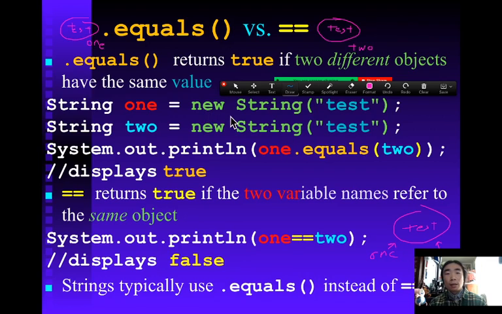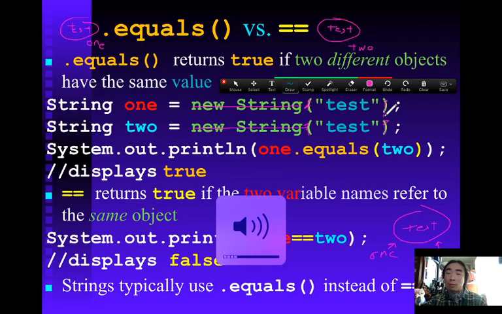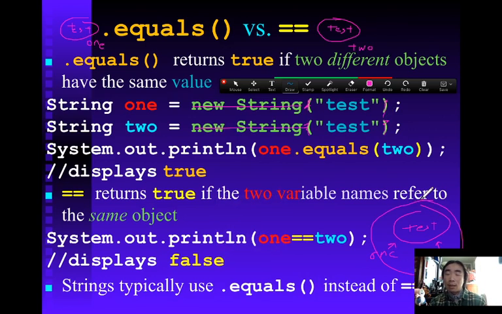Notice that to get this case to be true, you would use the way where you define it with literals. If you just initialize these strings with no new keyword and just quotation marks, test, you would end up getting this situation, in order to get the double equals to be true.